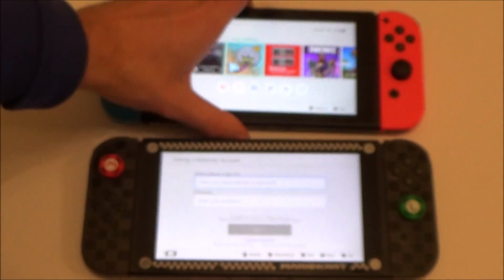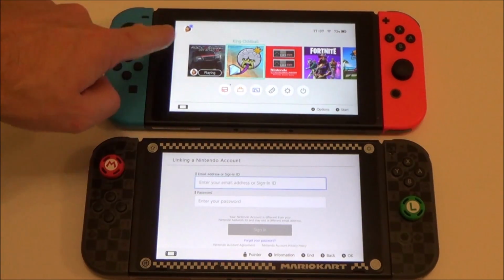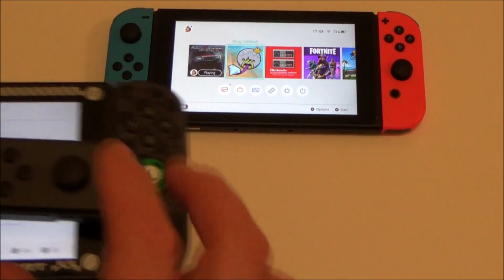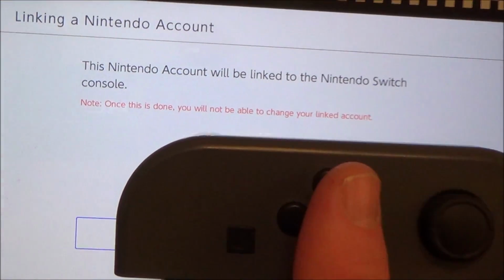So I'm going to be going into here, and when I sign in as myself, it will automatically bring across this user here, which is myself. So I have to do this off camera. Right, now I'm hitting sign in, and I just need to cover up the middle bit. It says here, the Nintendo account will be linked to the Nintendo Switch console.